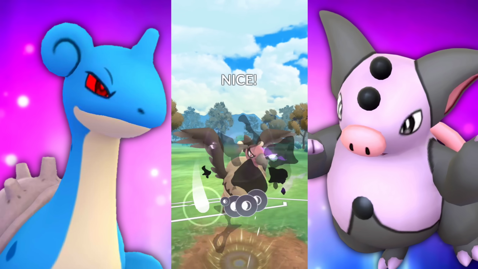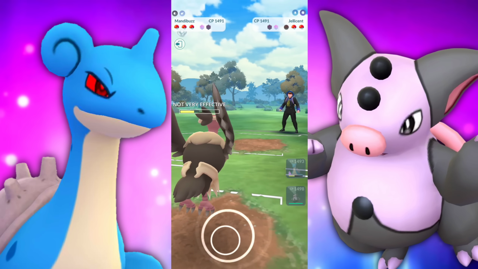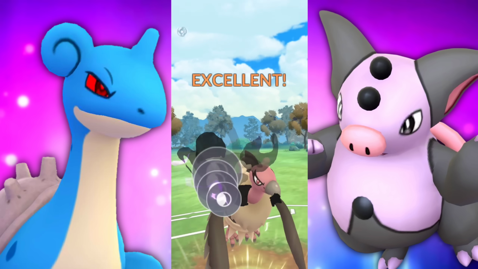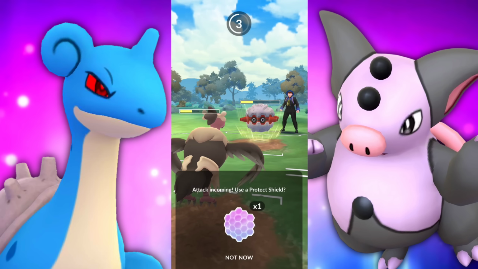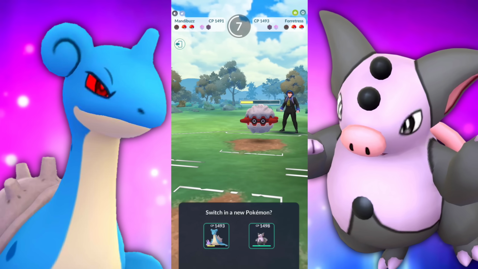And it's not enough to take them out, which will allow us to farm up a little bit more before they go down to have a little bit more energy. We have a Dark Pulse ready to go now. And we're going to go ahead and throw that immediately on that Fortress. And they're letting it go, taking the move, no problem. Obviously, this Rock Tomb is going to be able to take us out. We're going to let it go. We don't want to use our last shield quite yet.